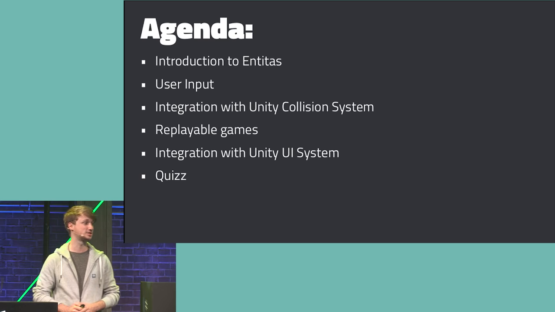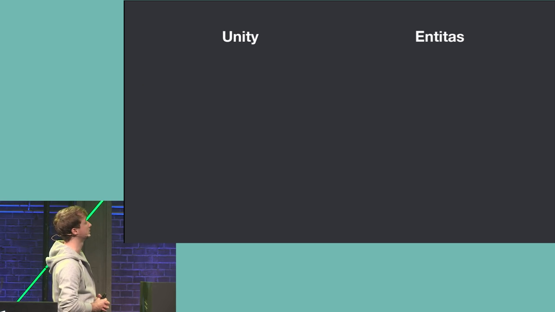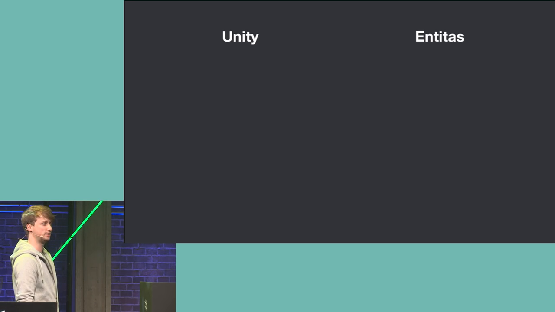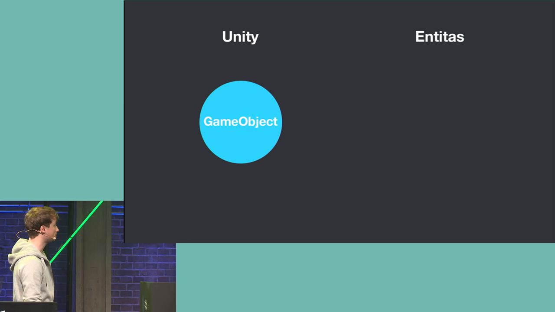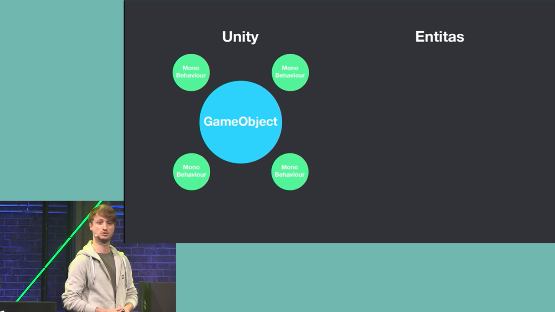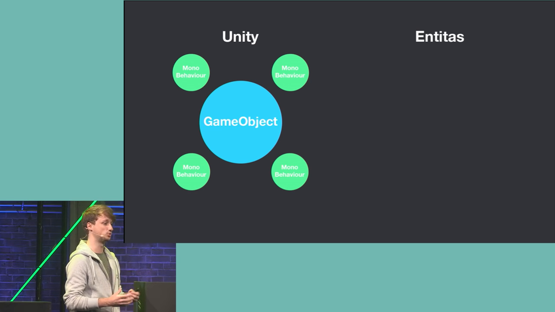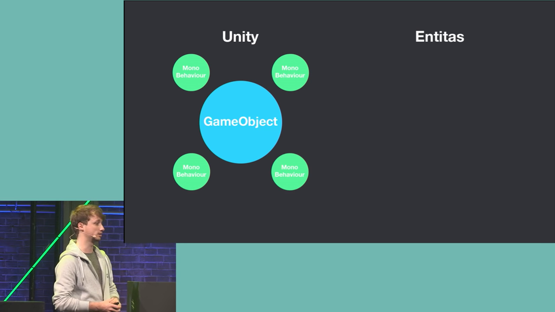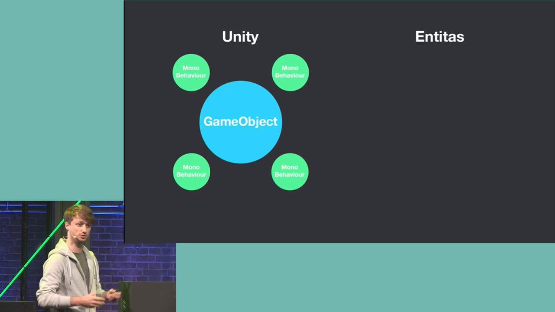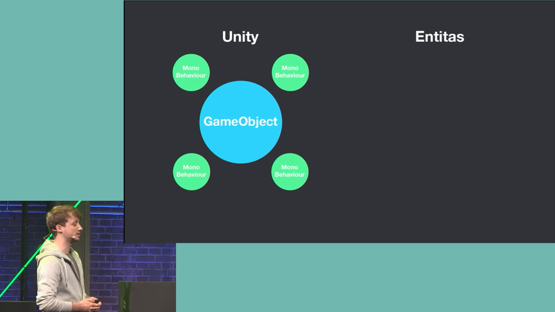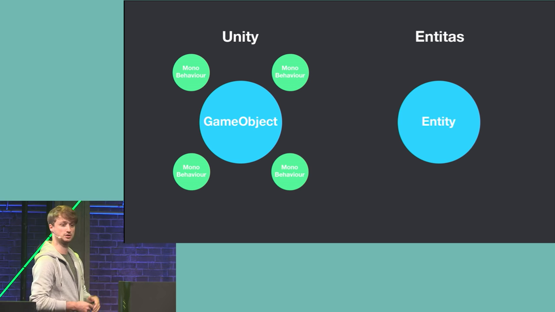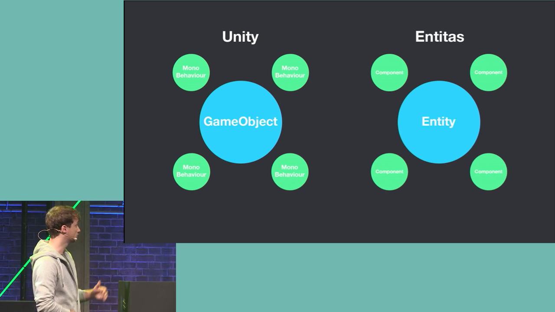All right, so I'd like to start introducing Entitas again by comparing it to Unity, because you guys know that the best already. So with Unity, you always start with an empty game object. And based on the mono behaviors you will add to this game object, you actually turn it into something specific. If you add maybe a few wheels, an engine, and a steering wheel, you will maybe create a car. Or you can also add a tree or a spaceship component, whatever. So you compose your game objects. And this idea is really similar to Entitas, where you start with an empty entity, and you can just add different kinds of components.